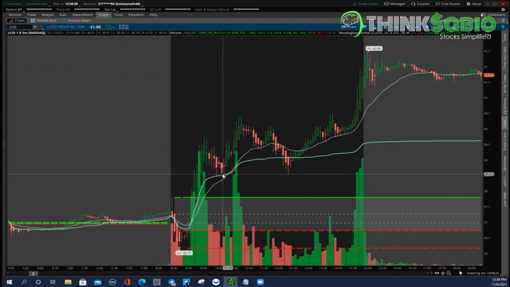Will that happen all the time? It will not, but you will get the best price. If you actually go back to the Lucid option contracts, even though the price did not come all the way down here, you will get the best price. From here, if you buy it as close as you can to the VWAP, then you will get the best value for your buck. I can assure you that.